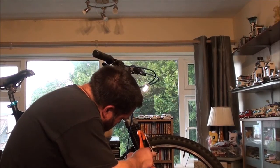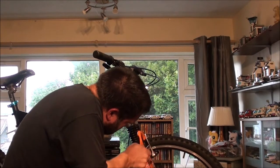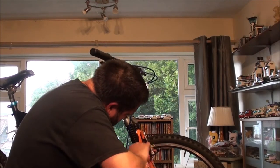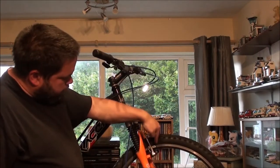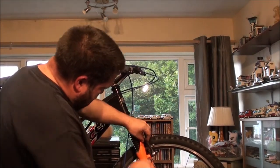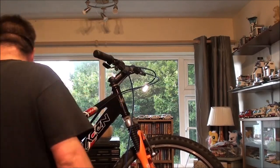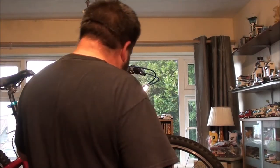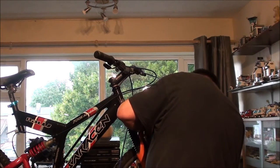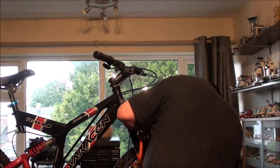The spring has popped out of the way, which isn't a bad thing, because it means I can actually quite easily get my brake pad lined up on the wheel and done up. And when you do that, obviously you don't want them too low on the rim and you don't want them too high, because if they're too high, they rub on the tyre and you don't want to brake using your tyre. You want to brake using your wheel rim. Right. I've got to do the same on the other side now, and the same on the two rears, and we're good to go for putting the brake cables on.